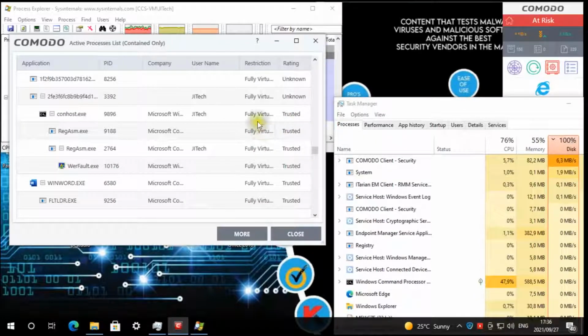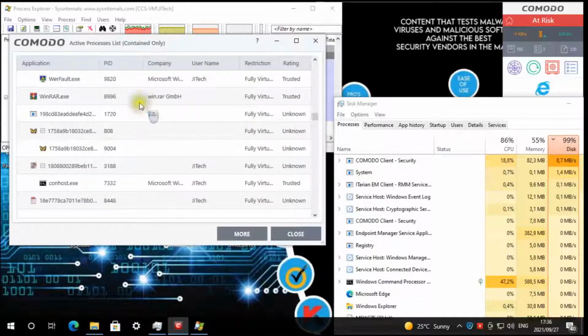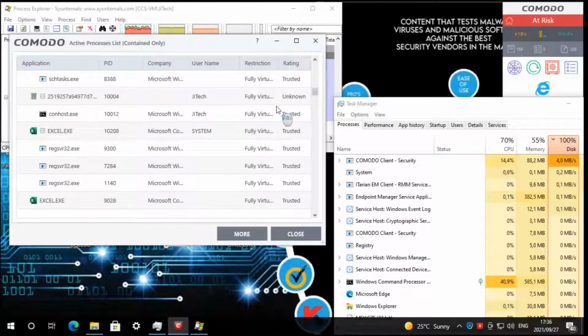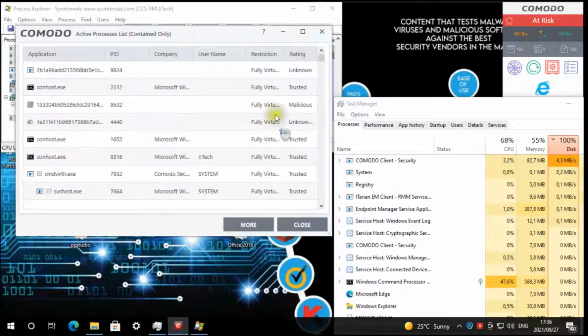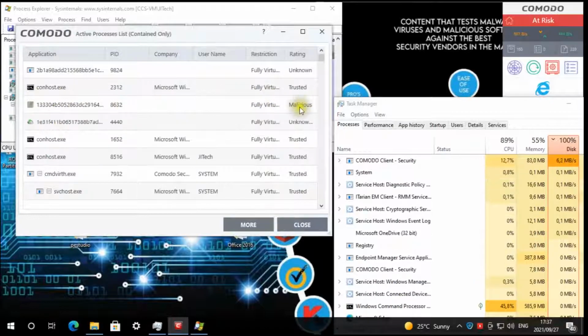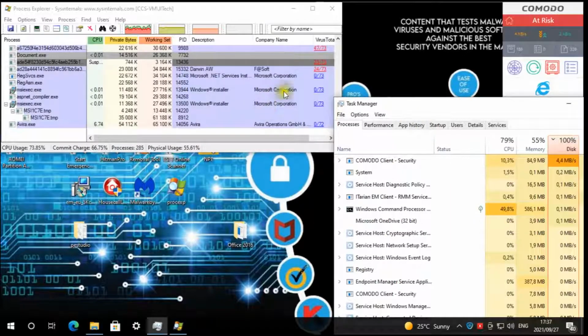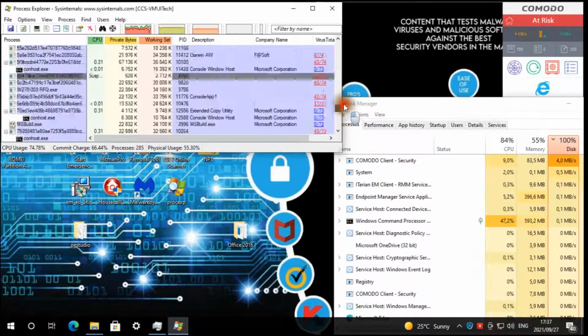It will virtualize that as well. So you'll see there's a bunch of trusted files here as well. So this is malware trying to use something that's trusted to obviously fulfill its mission, but even that will get contained. So it doesn't matter if it's trusted or not. So this one has already been rated as malicious. Okay, so I think we should have a fairly good idea if this machine is infected or not.